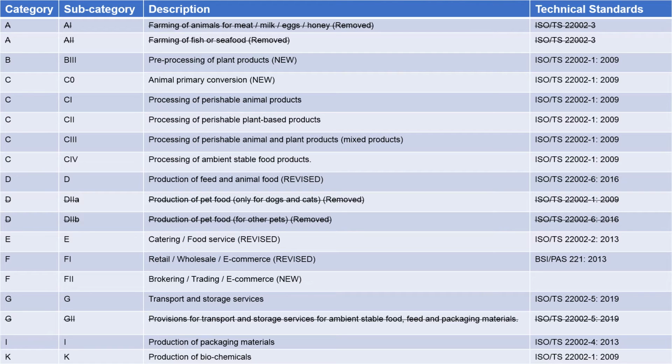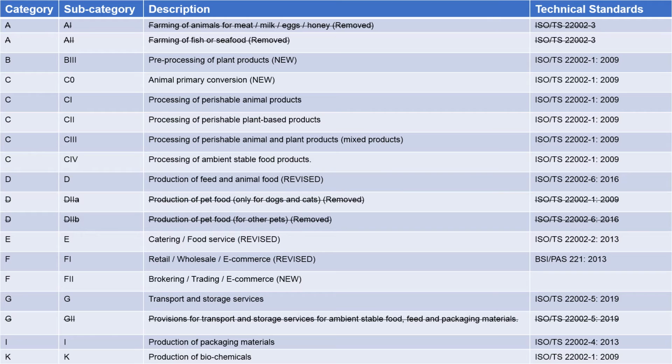And then Category F, very interesting introduction here, e-commerce. So F1, we have got e-commerce. That relates to the storage and provision of finished products to customers and consumers. It also includes minor processing activities, for example, slicing, portioning, reheating. And if you decide, or if you are in this industry, then we are going to choose the PSI PAS 221 of 2013, as well as the additional requirements.